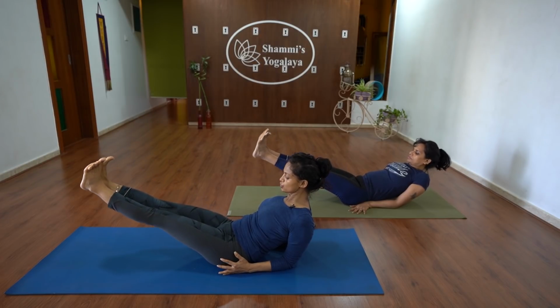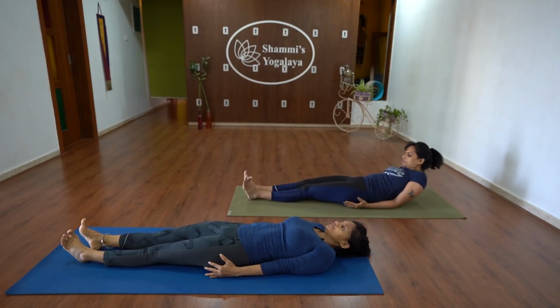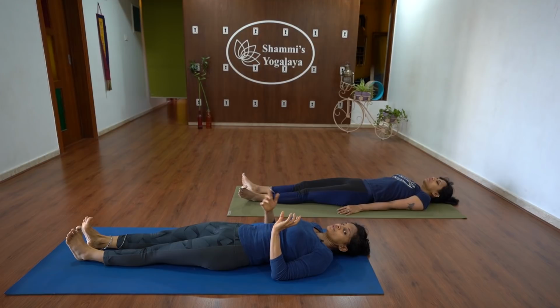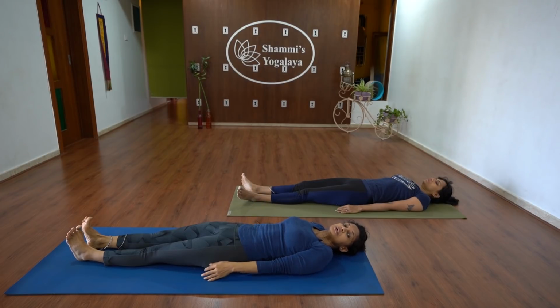Slowly use your core to bring your legs down and then lie down. The next posture we are moving into is Navasana, Paripurna Navasana, which is a full boat pose. That is slightly difficult compared to this one. If you are not able to do that, continue with the previous one, the Sulabha Dronasana, and then you can move to that. So we again move into the same posture.